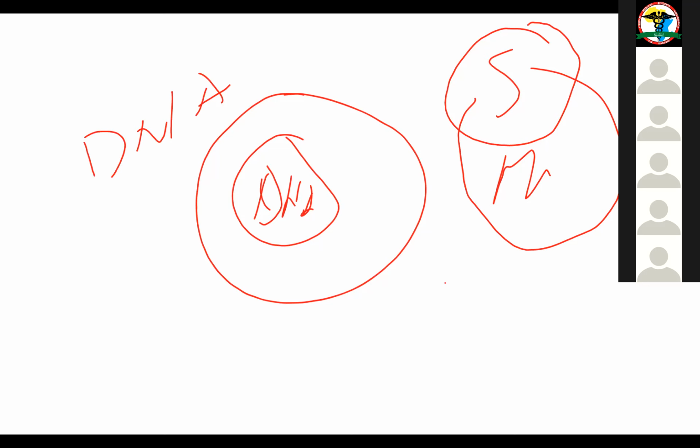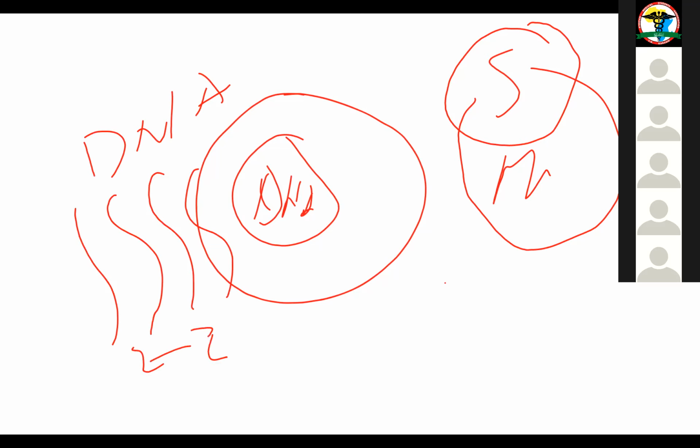That's the difference. I know some people, if I ask the difference between chromosome and chromatin, might not know the difference. A chromosome is just basically a double strand of DNA, right? A chromatin is when 2 double strands of DNA, that is 2 chromosomes, join together. But as a whole, we still count them as one. Do you understand? So the first thing that happens is duplication of this chromosome, that is duplication of DNA.